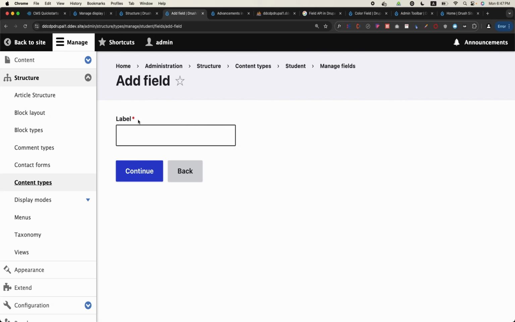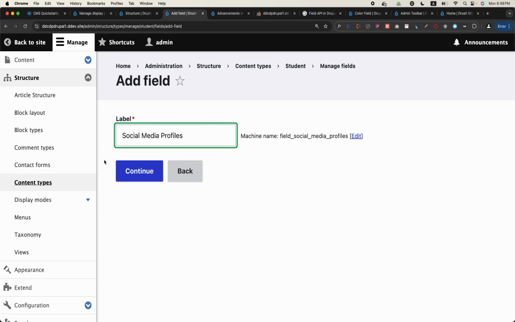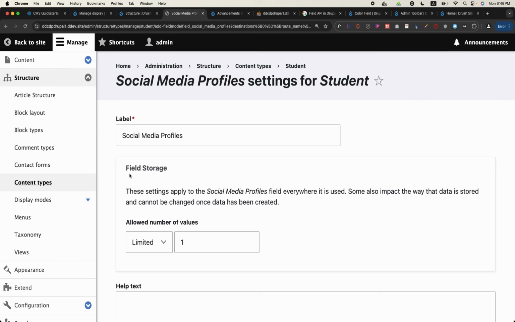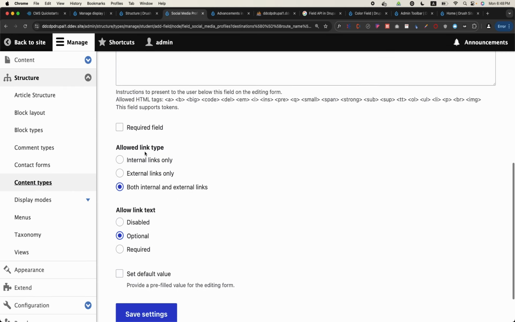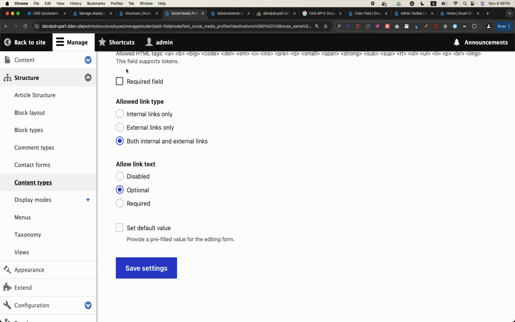So if I click on link, now it will be social media links, so social media profiles. So maybe it is going to be a multiple field, right? And I will make it unlimited. And these are the form field settings, right?